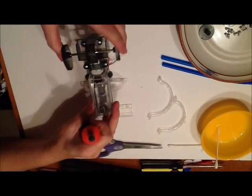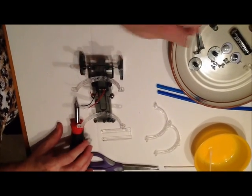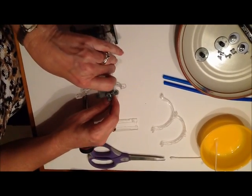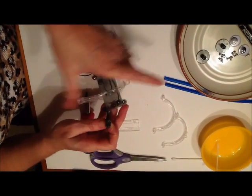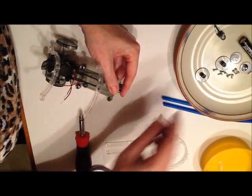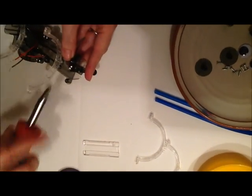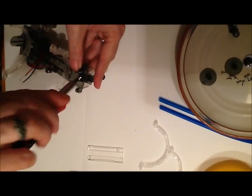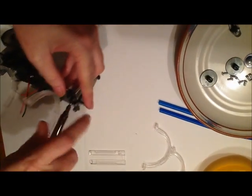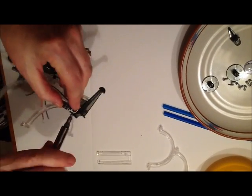Okay, now that's done. And now we're going to turn it over. And I'm going to go ahead and put this long leg on. There's a screw hole for it right here because that'll help it rest so I can work on the rest of it. Snap that screw in there. And this, there we go.